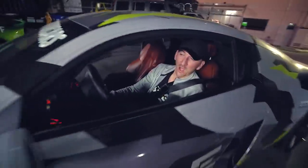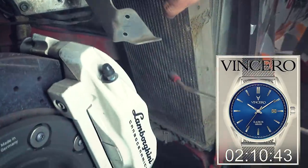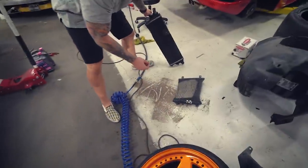Holy. That's dirt and rocks and stuff coming out of my rear radiator. I thought it was like using a steam machine on it for a second. No, look at that. That's all dust and dirt floating around. You guys are doing a good job, thank you. I'm excited because all of this is gonna provide much higher quality cooling to what is very much needed. Is it not possible that with doing all this, we could essentially get more horsepower back? Absolutely. Hey, look, I took this and dropped it on the ground and that's what came out of it. All of that was in the radiator.